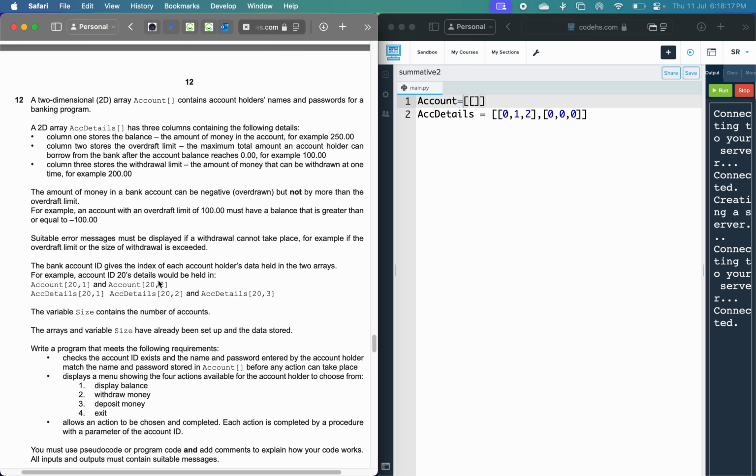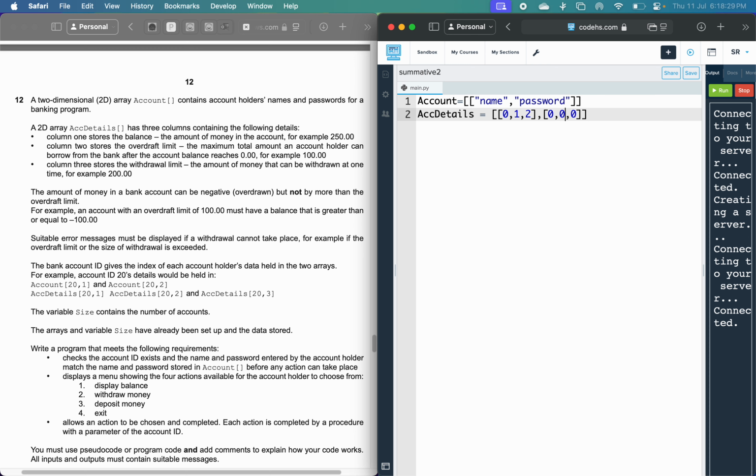So what do I mean? That in this one, it's going to store name and password. And the data for index 0 in the account details is going to be this. So this index belongs to this.